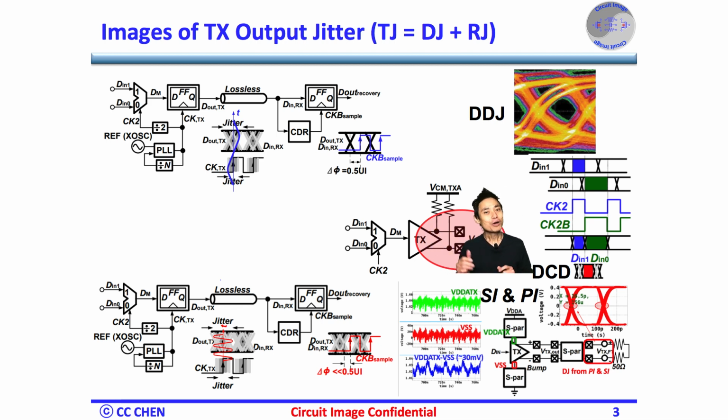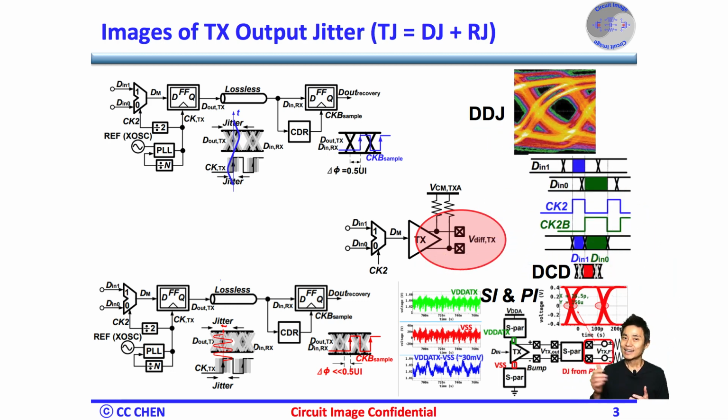But if you have a customized circuit block, such as both the TX and RX in your design, then the TX jitter budget could be more specific to the RJ and DJ respectively. A quick reminder, the RJ is unbounded, and the corresponding peak-to-peak jitter will depend on the bit error rate. The DJ is bounded, but there are lots of sources from the DDJ, DCD, SI, and PI impairments.